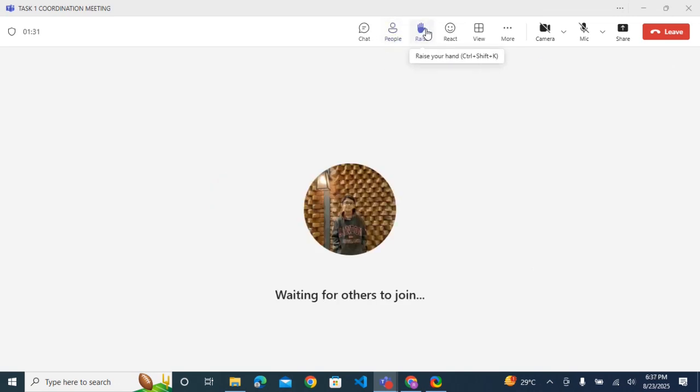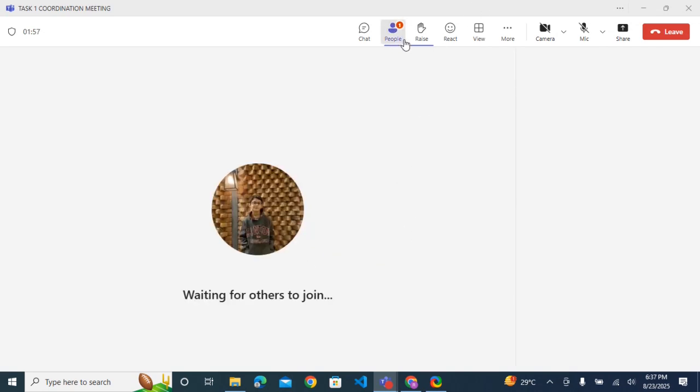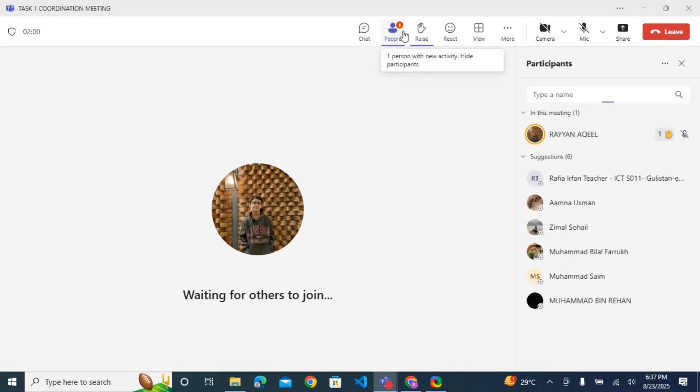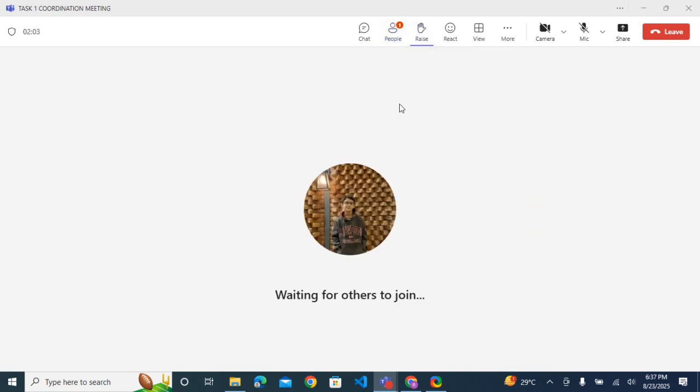Next is the raise your hand, like how you normally raise your hand in classes to ask a question, or if you want a break, you want to go to the washroom, so you can ask the teacher like that. Also in Microsoft Teams there is a feature to raise your hand virtually. So if you raise your hand, the teacher will see a yellow background around your profile picture, so she can see you have raised your hand, or she can also go in the people's tab and see that you have raised your hand. So if you have raised your hand, the teacher can address your question, and once your question is addressed, you can lower your hand, so it no more displays that you have raised your hand.